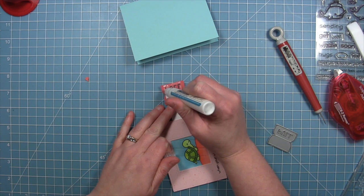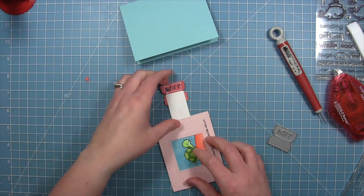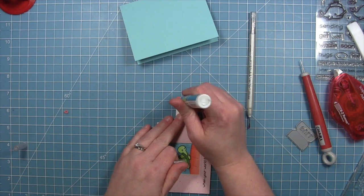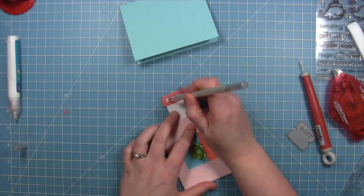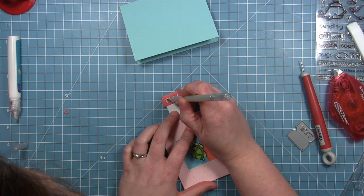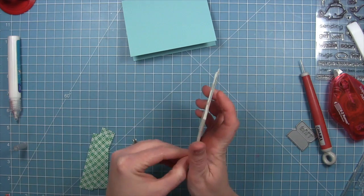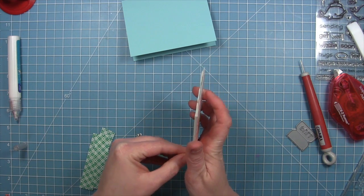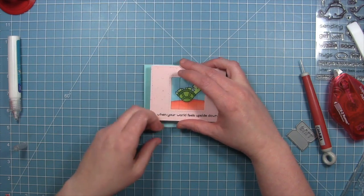So we're just going to add some liquid glue kind of all around those areas, and then layer that right onto the tab. And then we're going to also add in the little inside part of the P to really define that P and make it look really nice on that cool pull tab. We're going to add some foam tape to the back of the whole mechanism. I like to pop it up on the back of cards because it makes it easier to be able to grab that tab and make the whole thing move.